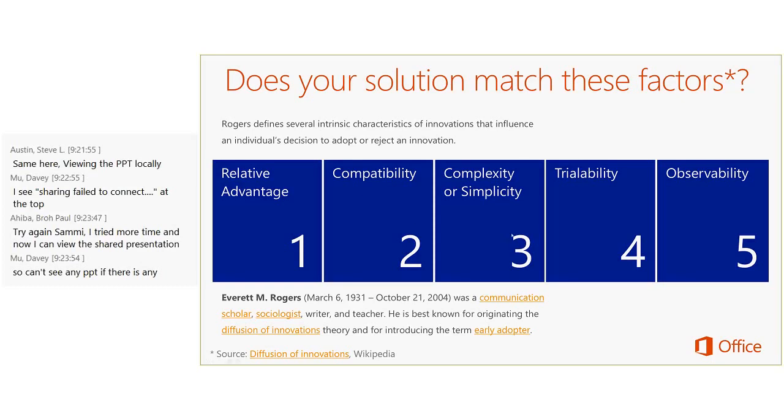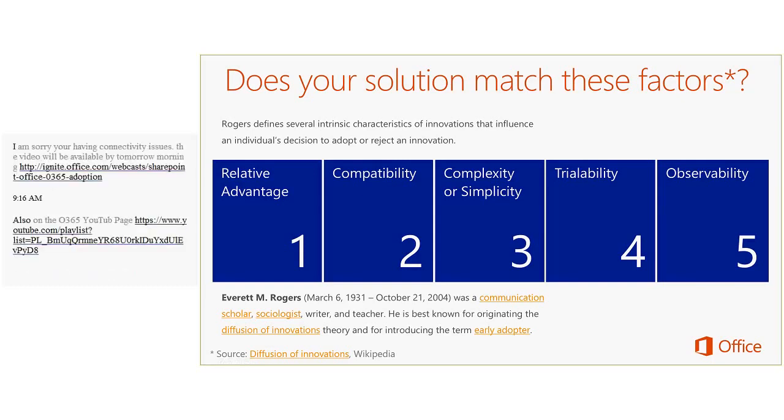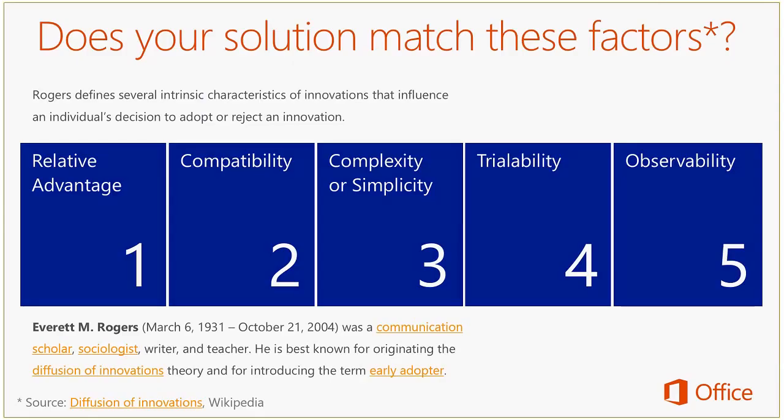Number three, complexity or simplicity. This is a huge factor that will influence how the solution is going to be adopted by the users. The more complex, the harder it will be for people to just try it and adopt it. That's obvious, but that's one of the factors in Rogers' theory. So again, the simpler it is, the better for the users. Then number four, trialability. That's interesting, and it comes back to the idea of having a pilot. You want to start with the right people in your pilot.